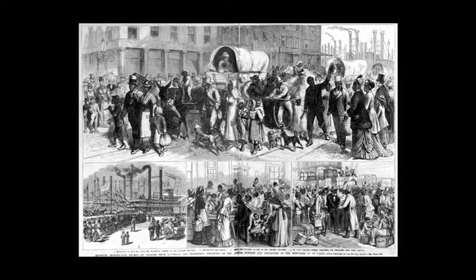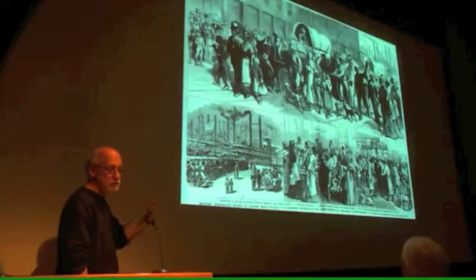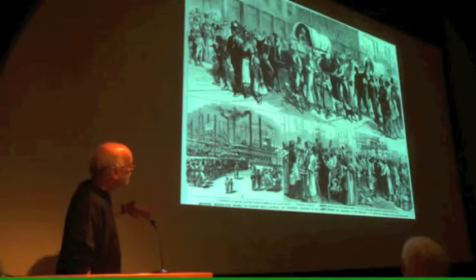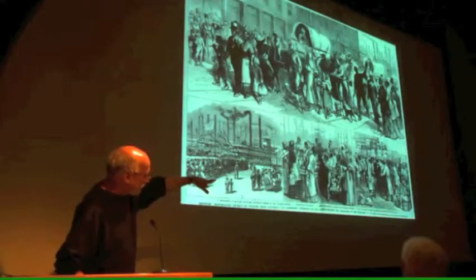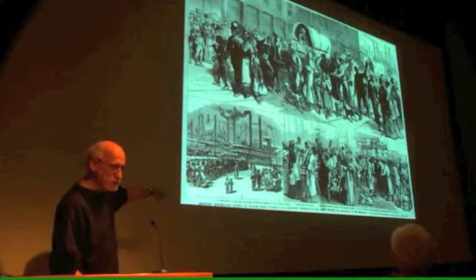So for example, Leslie's, this is part of a double page spread called "The Remarkable Exodus of Negroes from Louisiana and Mississippi, Incidents of the Arrival, Support, and Departure of the Refugees at St. Louis," and the top image shows a procession of refugees from the steamboat landing to the colored churches. It's particularly interesting to see these engravings in contrast to some of the textual accounts of the migrants, which tend to emphasize the desperation, which of course took place, starvation, difficulties. In this case, though, and it's hard to see here, the images of the migrants are quite stalwart and quite respectable, playing up, I might add, support from local black communities for the migrants as they're taking that journey.